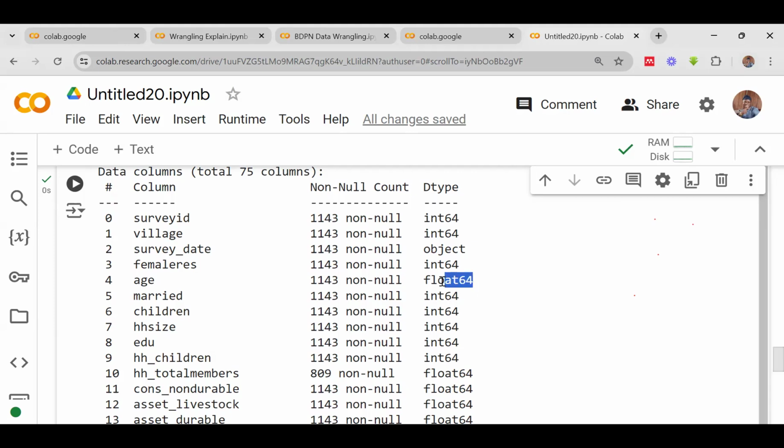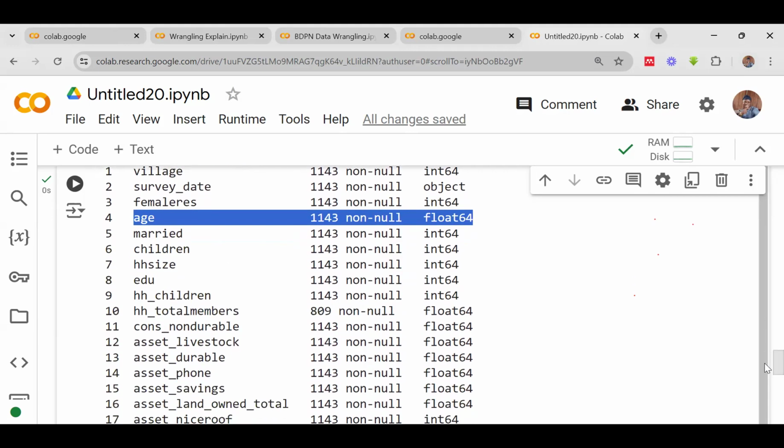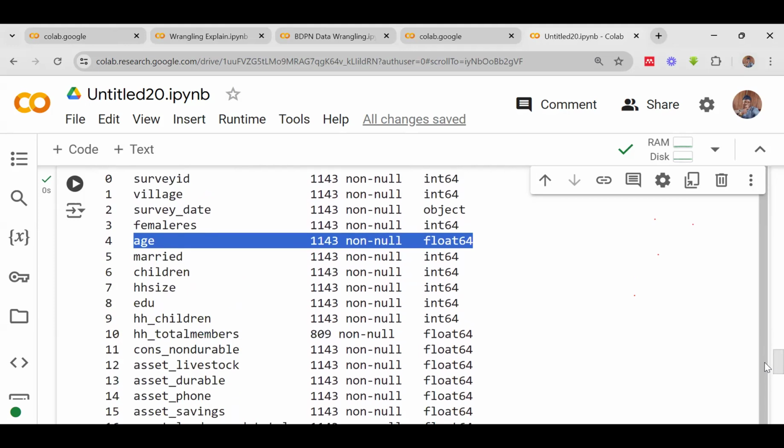And I already said the age being a float is a mismatch data type. We can see that from our data as well. So all the information about the data type has been given here.